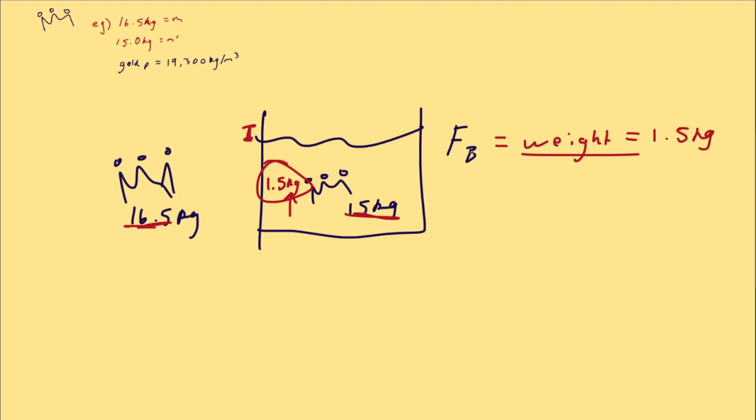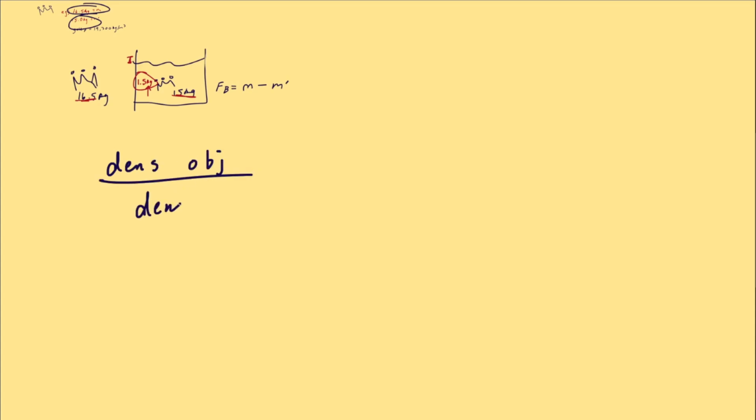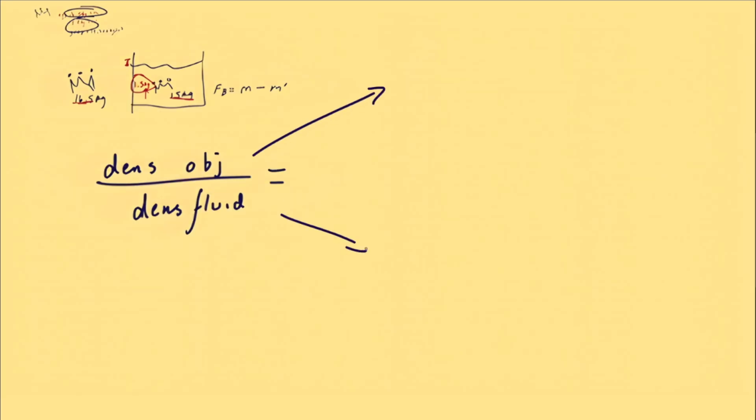Now, our goal is to find density. The buoyant force, as we found, was how much it weighed outside of water minus how much it weighed in water. The difference. Now, what's special here is something called specific gravity. This is on the cheat sheet as well. It's a comparison tool. It tells you whether or not something will float, and how dense it is compared to water. Specific gravity is found with the density of your object, our crown, divided by the density of our fluid, which is water. Our next step is to find equations for these density values.